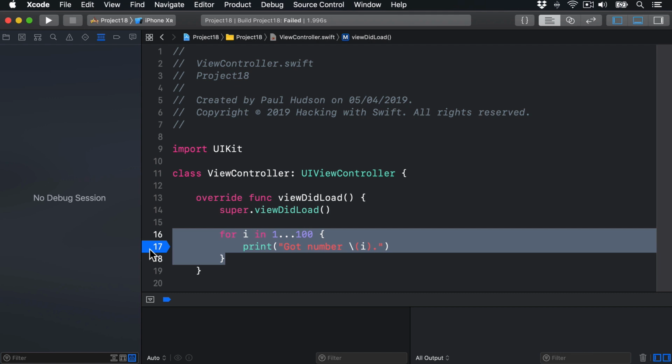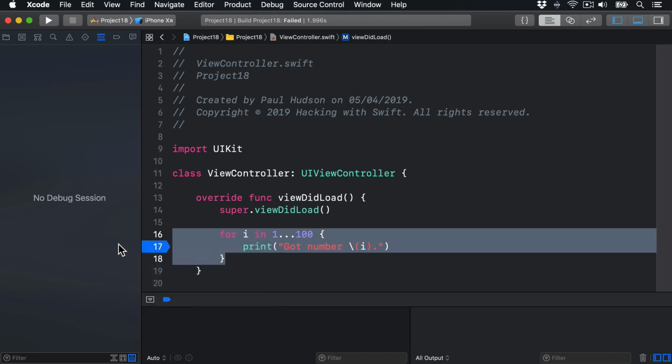This means the execution of your code will stop when that line is reached, and you have the opportunity to inspect your app's internal state to see what values everything has. If you click on that breakpoint again, you'll see it becomes more faint to show it's been disabled, but still exists. This is useful when you want to keep your place, but don't want execution to stop right now. You can click again to make it active, or right-click and choose Delete Breakpoint to remove it entirely.